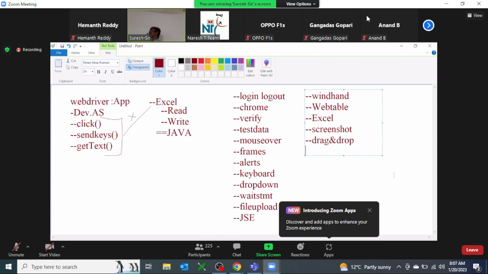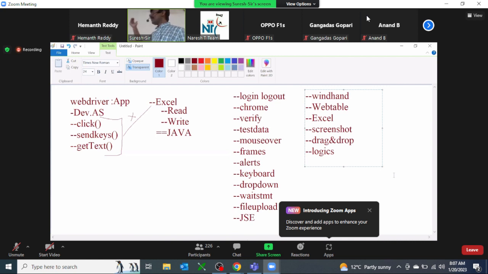So as an automation tester, at any cost, you need to be comfortable with how we can automate all these respective functionalities. Along with these things, we need to understand how we can write some logic related to this Selenium program.